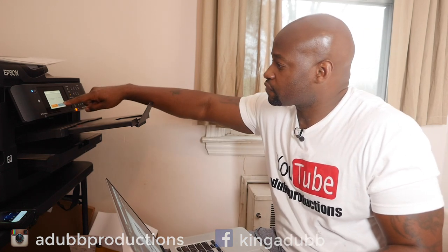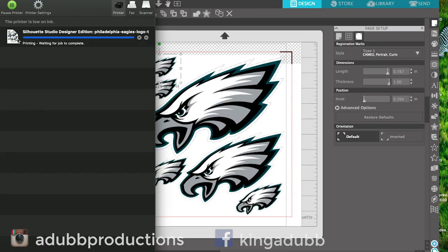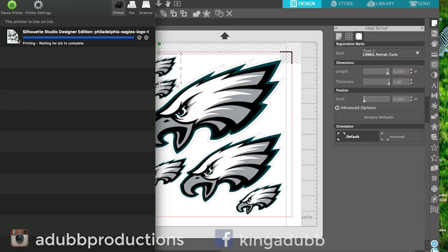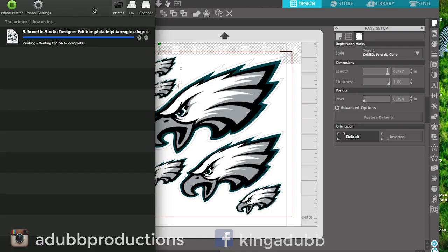Okay, paper size and style and type in cassette one does not match. We're gonna go ahead and press done. And we're just gonna go ahead and let it print it out. Fingers crossed, guys, because I don't have that much ink and I don't think this is gonna print out good. Fingers crossed. So let's go ahead and let it do its thing.